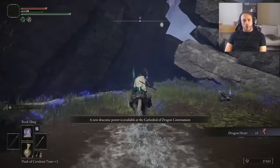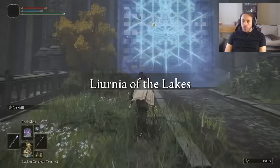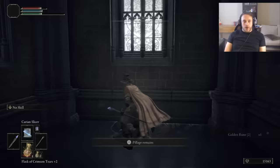Now there's no dragon on top of the keys to Raya Lucaria, so let's go do this thing. Imagine going to a magic school whose headmaster can't hold off two armies at the same time, beats so much ass that one of the generals of those armies marries her, and then raises an Empyrean, a Godsnake, and Starscourge goddamn Radahn. Renala is such a girl boss, and regularly says trans rights. She also employs marionette soldiers who kick our ass.